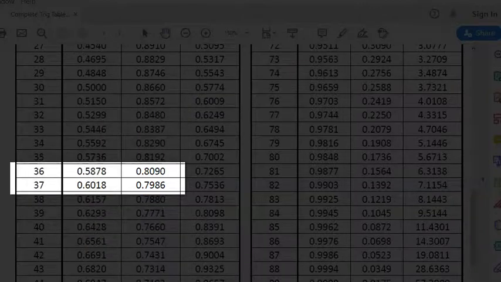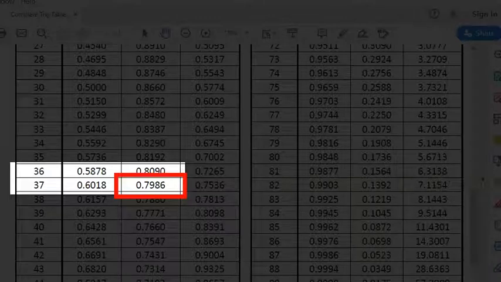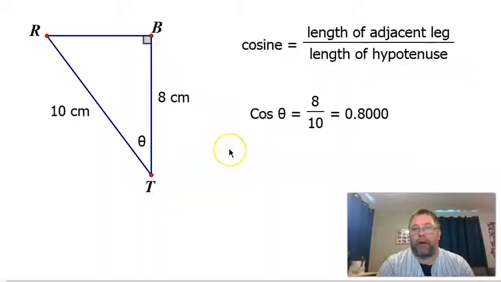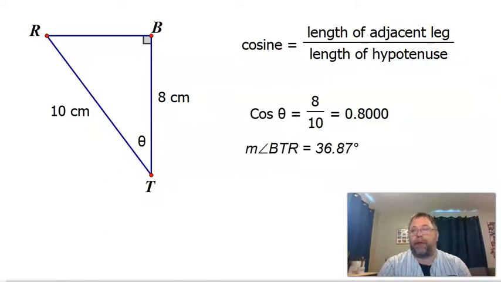Now, I see once again that there is no 0.8000, so we're going to have to try to find the one closest to it. And the one closest to it this time, I believe, is 0.7986. That is the closest we're going to get. So now we're going to slide to the left to see that the answer should be 37 degrees. Let's go back to our problem and see how we did. So we're back at our problem. Let's measure that angle theta with our computer and see if the computer agrees with us. As you can see, we get 36.87 degrees, and if we were to round that off to the nearest whole number, we would get 37 degrees.